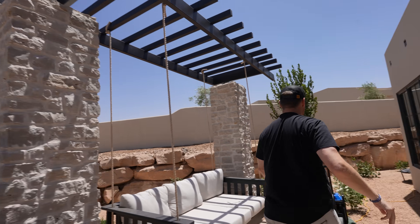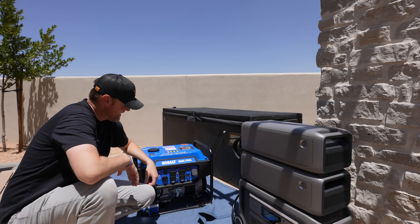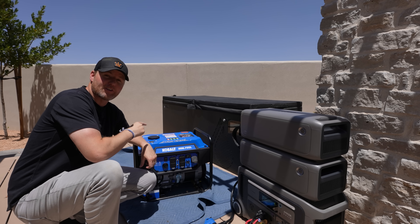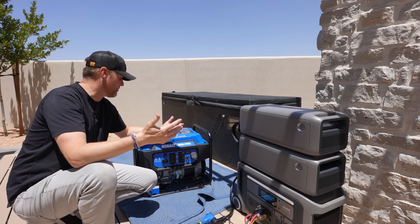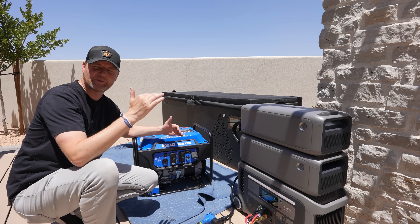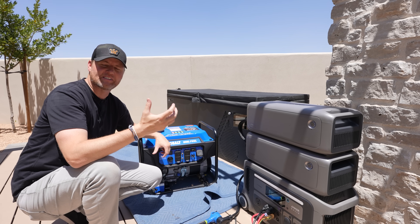So in order to test this out, I purchased some gasoline. Full disclosure, I've never used a gas generator before. They're very loud. You cannot use this inside of a garage or inside of a home — it needs to be outside, because obviously when you're running gas, you're burning gas. It produces carbon monoxide — whichever one's the dangerous one. It sucks the oxygen out of the air so you can't breathe.